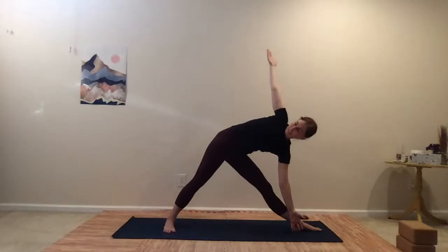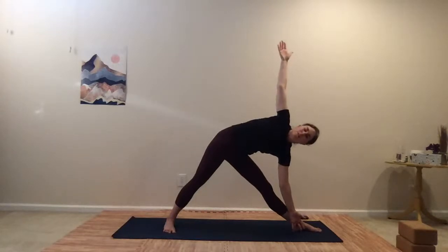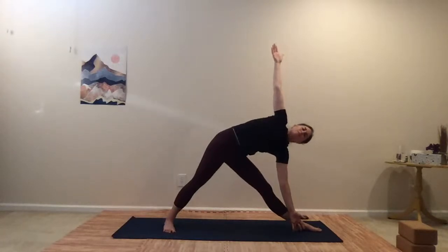So trying to really stack your shoulders. If your right shoulder head is rotating forward and the arm is reaching behind you, right, you won't feel that kind of openness as much as if you squeeze the shoulder blades towards each other and stack the shoulders. Taking another inhale and exhale.